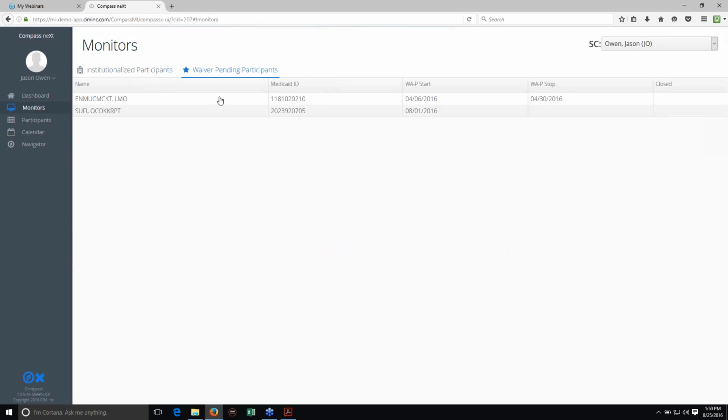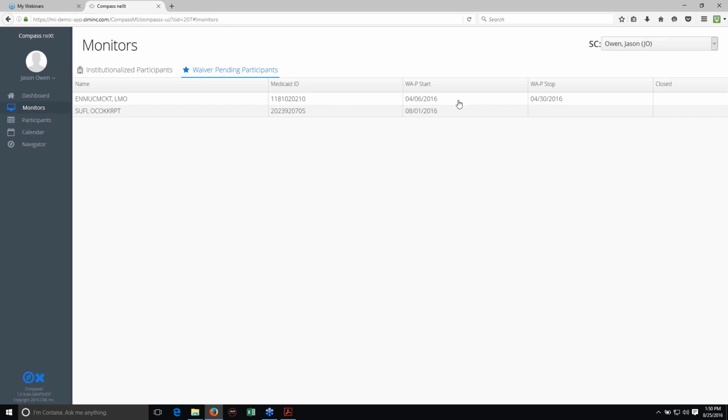So this guy here, he actually is no longer waiver pending, but the thing is that waiver pending should always go away. So either this person is still being worked on by the field office and you're trying to still get it fixed, or you know that this person is not going to become eligible, and so this waiver pending needs to change to ineligible. So either way, any waiver pending, closed, not closed, all of them, if you were the supports coordinator, is going to show up on this list.